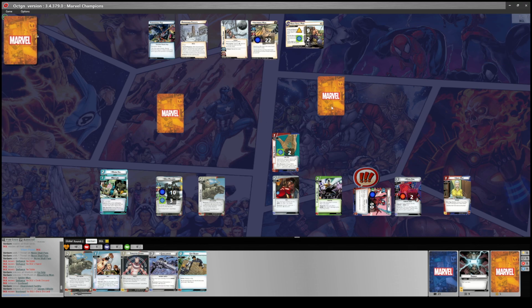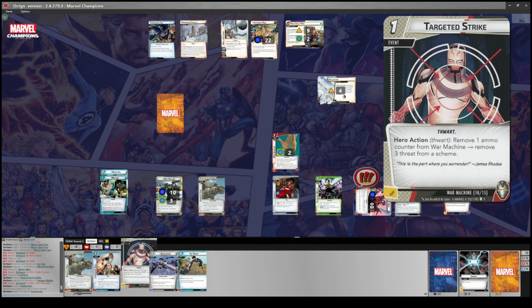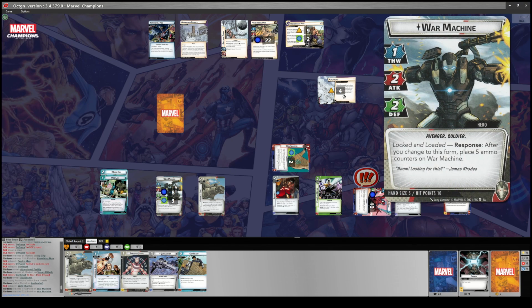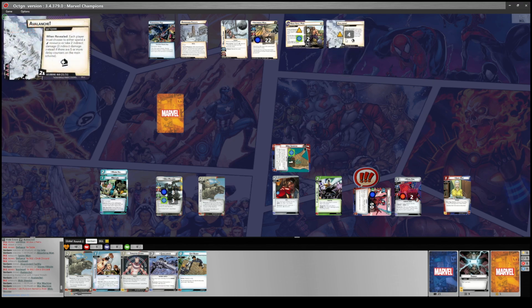Ready? Yep, I'm ready. Avalanche. When revealed, each player must choose to either spend an energy resource or take 2 indirect damage, 3 indirect damage if there's 5 or more delay counters on the main scheme. Yikes, spend an energy. That's my black cat. It could be my web shooter. Right? Yep. I'm gonna take the 2 damage. Okay. I'm gonna use the web shooter. Okay. He swings out of the way, hits a tree, and flies away.